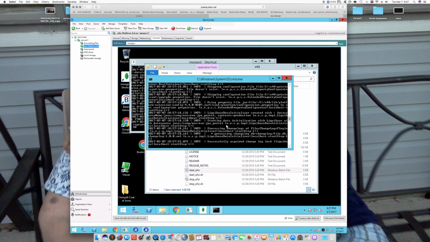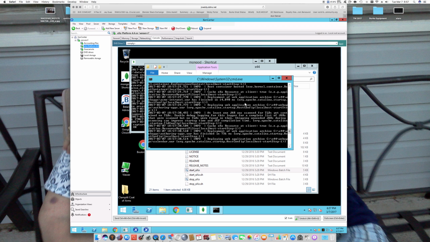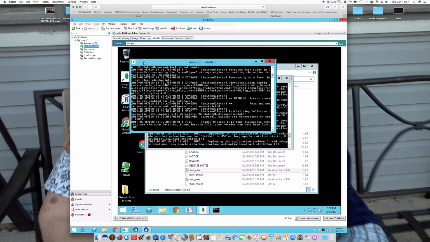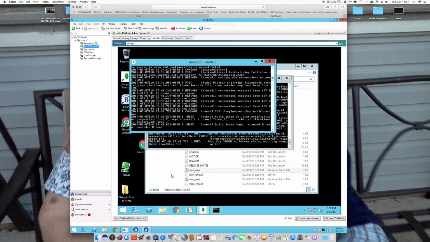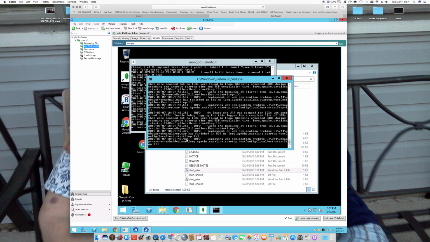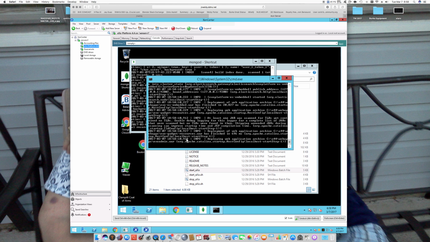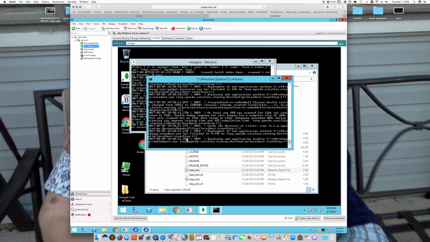And it does take a bit of time for it to start up. I'm not sure if I have the EXO chat in here, but once that is done, it will start to populate these databases and connect to the Mongo database. There you go. It's building the index files now. I'll go ahead, well, I can't pause this, sorry. I forgot I'm recording with QuickTime and you can't pause. Usually I record with an actual screen capture that allows me to pause it. And when we get to the point where it says server startup in X amount of time, your server is fully booted and ready to roll.